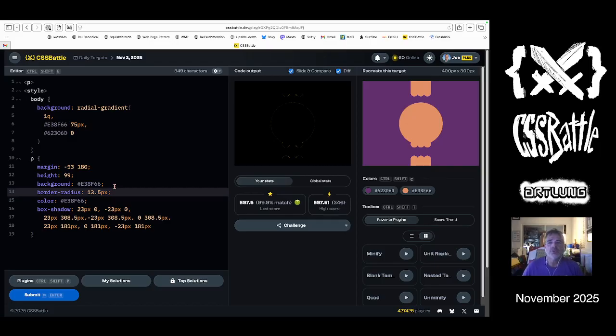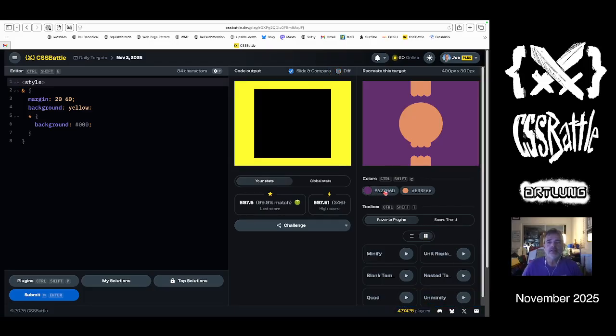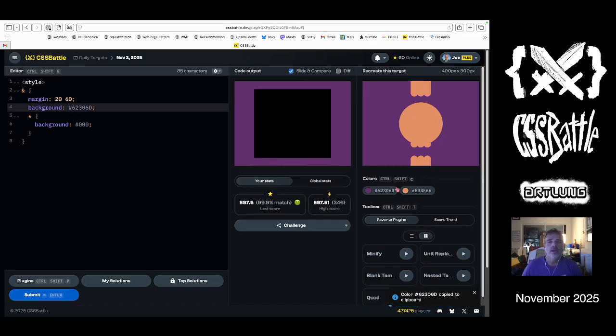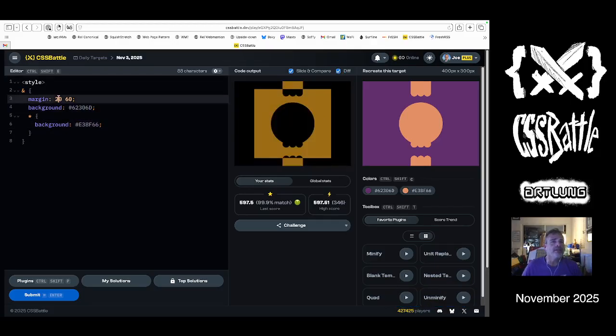All right. So what's the next move? What I would like to do is start over with the nested template. So we're going to modify the body tag and see what we need to do. So purple on the body, and then peach in the middle, and let's do some margins.